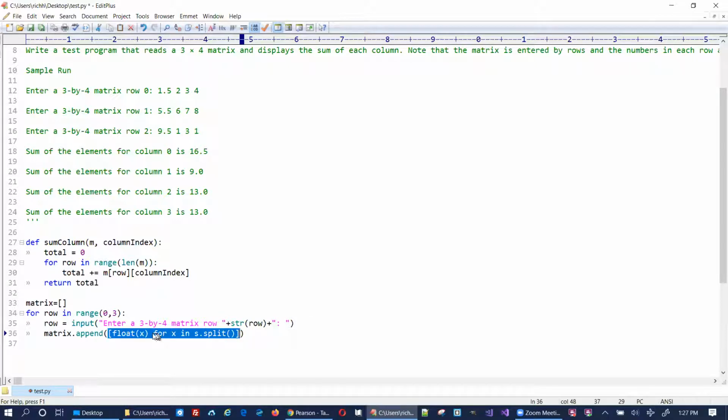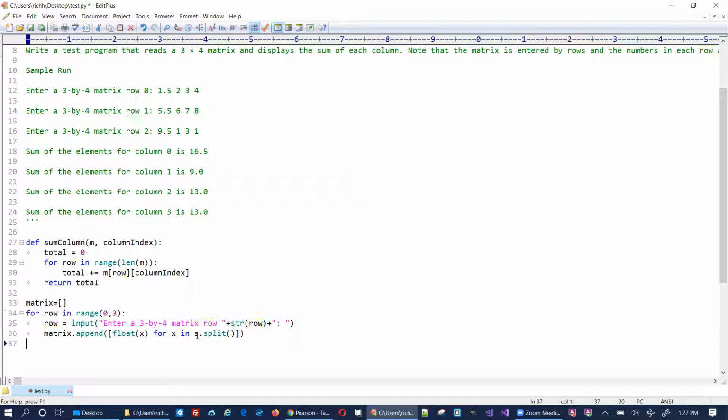And you recall this matrix, a two-dimensional matrix, is a list of rows. So for the first row, it's going to append that on, and that'll be the first row. And then it's going to come around again and append the next row, and the next row. So we read in a row at a time, starting with 0, 1, and 2.